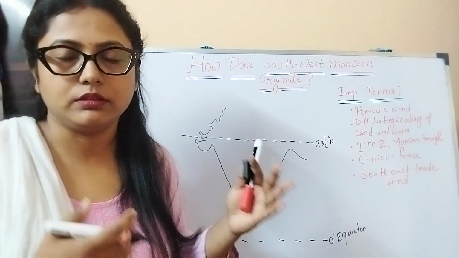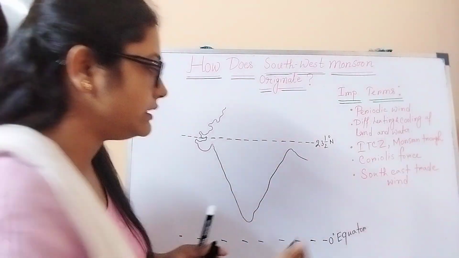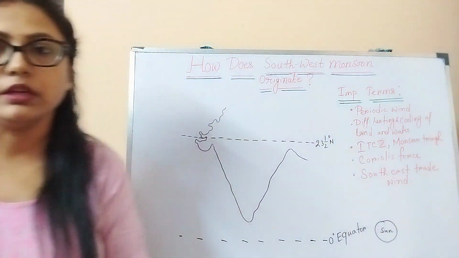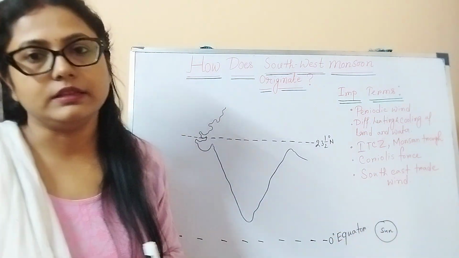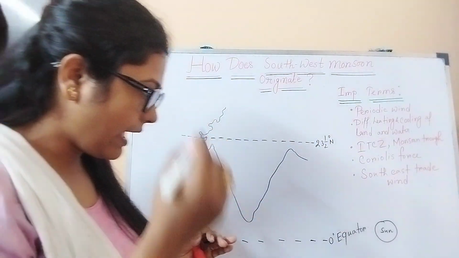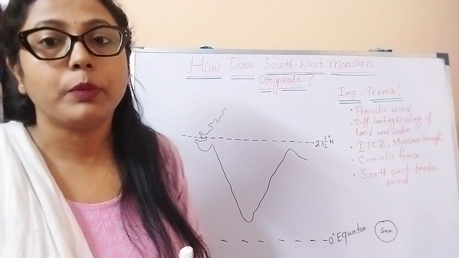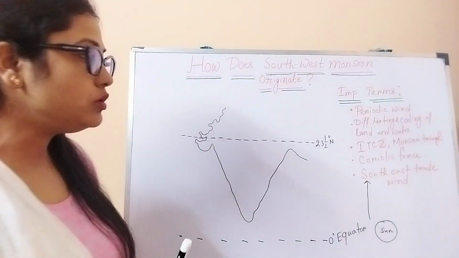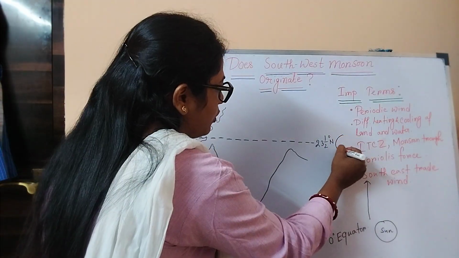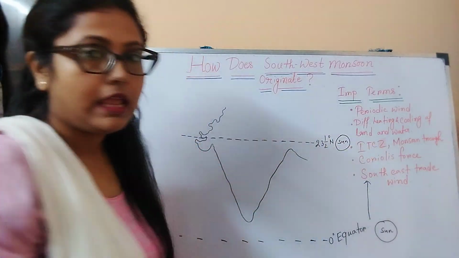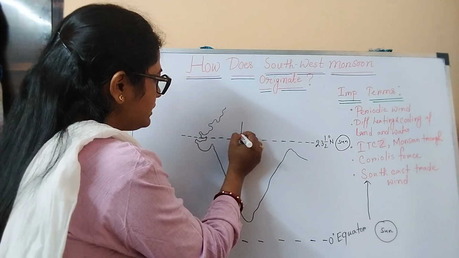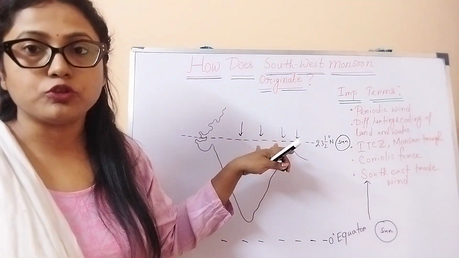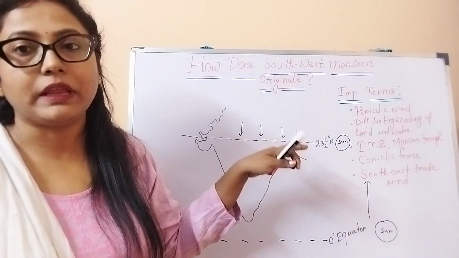Where we need to know, during this time sun provides vertical ray. During March what is happening? During March sun is here, in the equatorial region. Sun is providing vertical ray, but as the time passes, sun also is moving towards the north, and during June what will happen? Sun prevails over Tropic of Cancer and it provides vertical ray over the Tropic of Cancer, on the landmass of India.